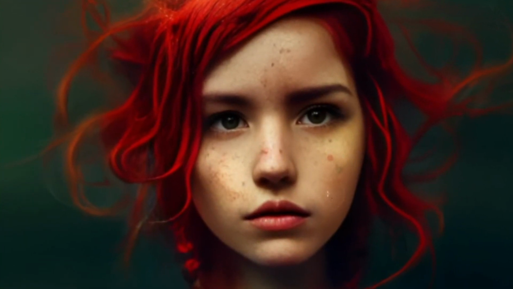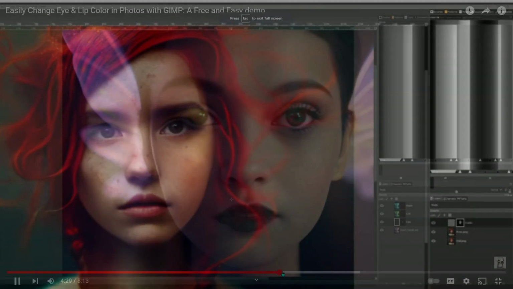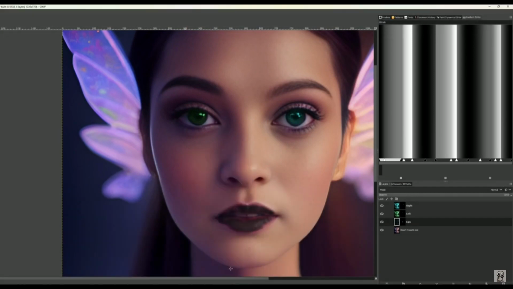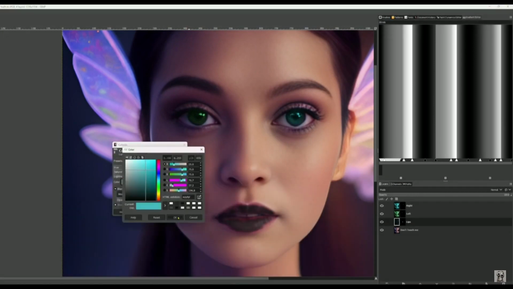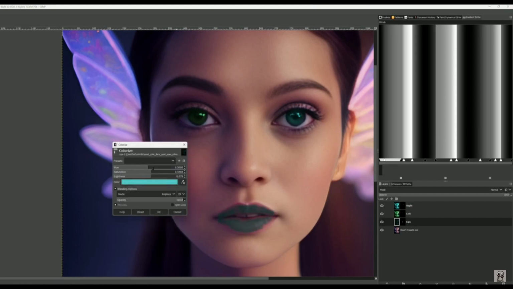I actually plan to do another video to do some texture transfers between a smooth texture to another texture. For example, if you wanted to add real pores onto a subject, or some colorization techniques, like if you wanted to color the eyes or the hair and you didn't want to roll the dice with Stable Diffusion, you want it to be perfect, the right color in the right place. I did some really old videos on this using GIMP, but this tool has a lot of those major tools, and it has the ability to do those same things.